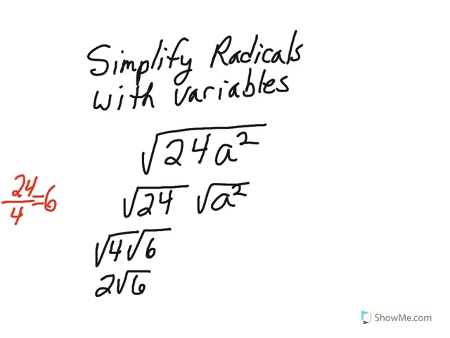We recall that the biggest perfect square root that goes into 24 is 4 by starting at the number of our list of perfect squares and dividing into 24. We can use the multiplication property of square roots to break up the square root of 24 into the square root of 4 and the square root of 6. The square root of 4 is 2 and our final answer so far is 2 root 6. Now let's take care of that square root of a squared.